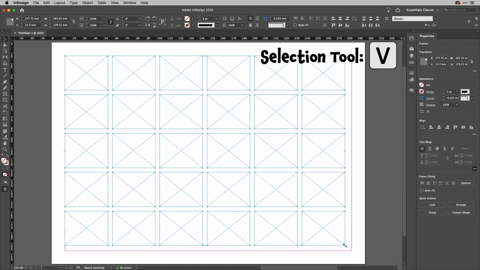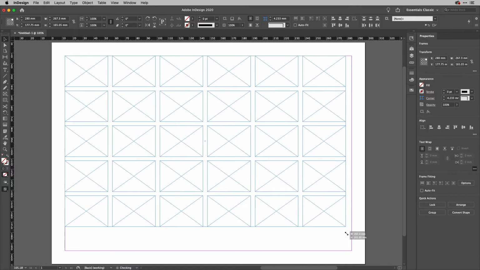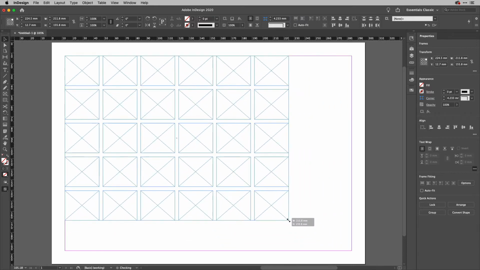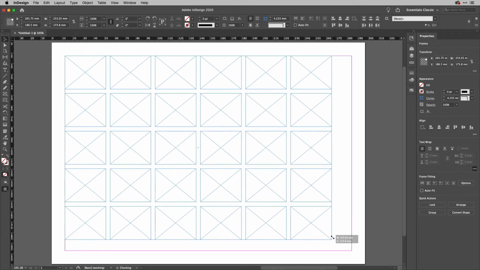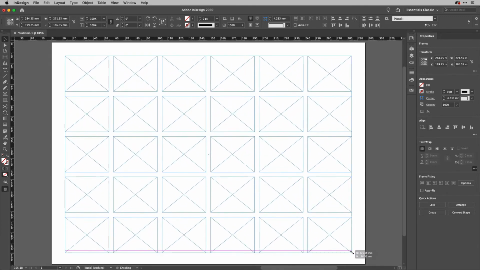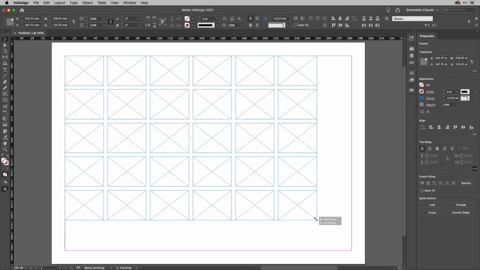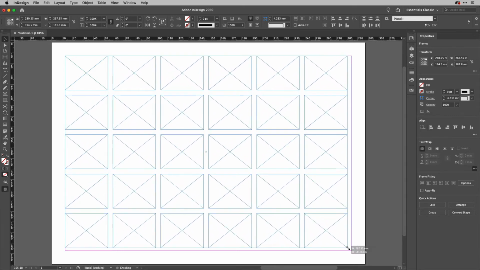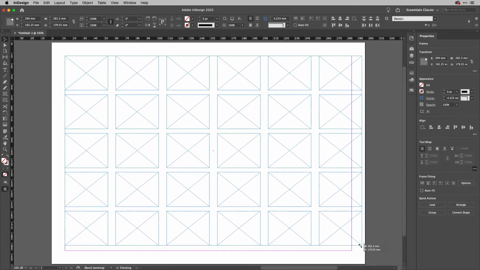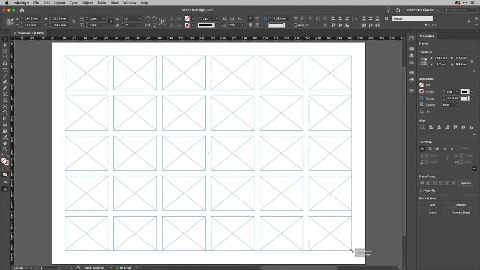I'll then tap V to go to the selection tool. And what I'm going to do is press at the corner here, and just wait for a second before I move, because that way I go into patient user mode and I can get a preview of what I'm doing. So rather than changing the size of these, which I'm doing at the moment, I'm going to hold down the space bar and suddenly I'm changing the size of the gaps, not the objects, which is ideal for what I'm doing here. So I'll stop at that particular point, release the mouse or trackpad, and then release the spacebar.